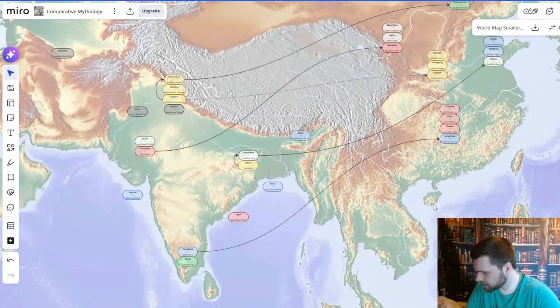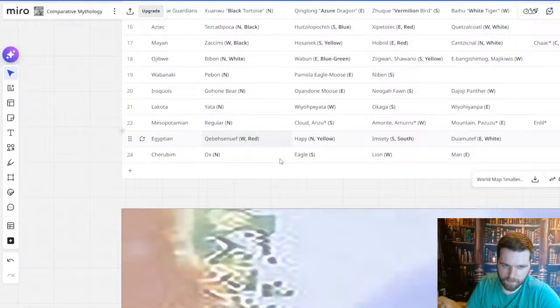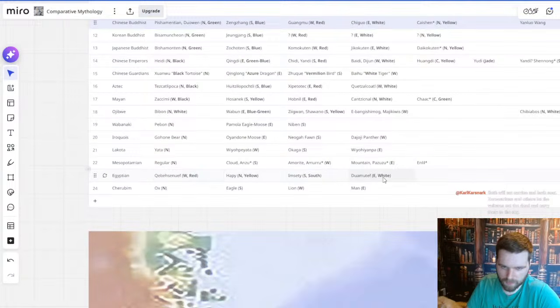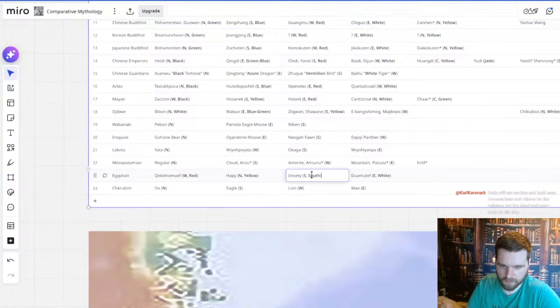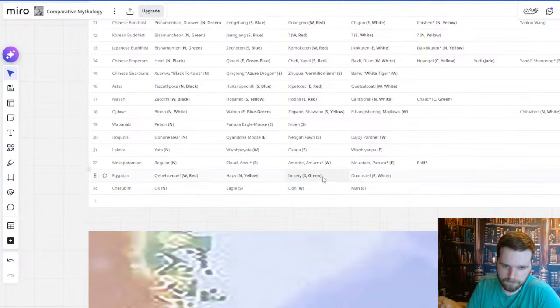Egypt has the three suns. I'll have to look into that. I know that they do have directional stuff, but it's not very strong. The Sons of Horus seems to be maybe a later thing. But there are definitely meaningful correlations going on, and they do have colors associated with them. Red, yellow. I don't know why it said south twice. That's green, I think. And white.